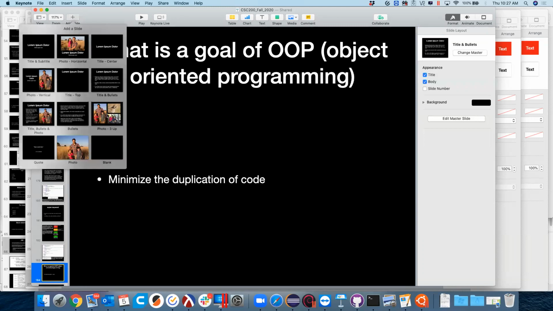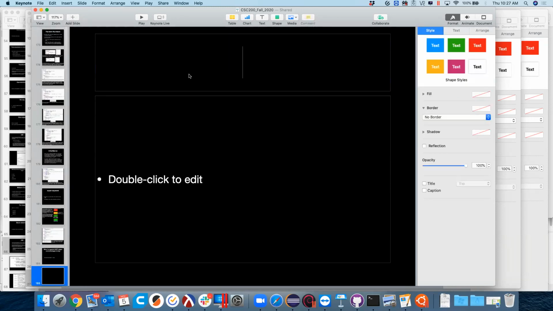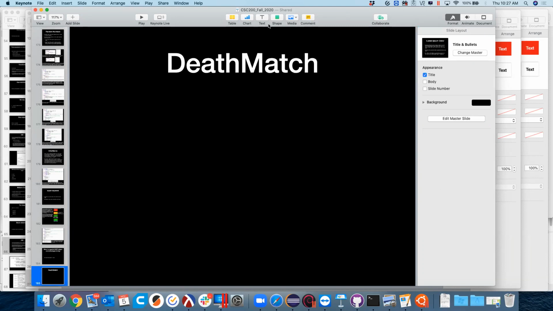So now for what we're going to try to design here, again, we're thinking about our world through the lens of objects. So if we have two inhabitants, they bump into each other on the street, it's going to be a fight, right? We're going to have a fight on the street. If we want to capture this in terms of objects, what we might do is, we're going to call this guy Deathmatch. So we're going to capture the idea.